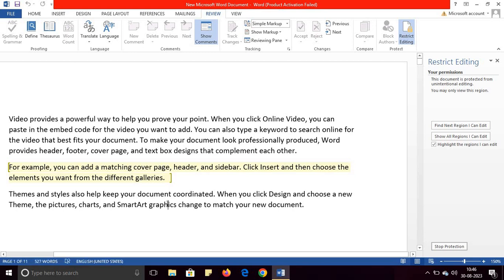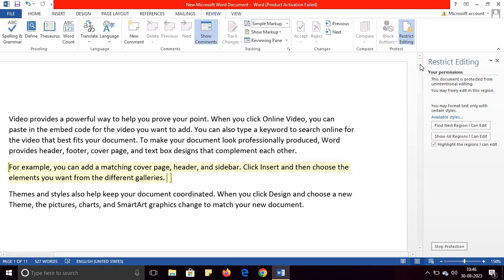I am not able to edit this part as well, but here I will be able to edit this part because I have applied the exception here. This part the user can edit, but the remaining parts of the document the user will not be able to edit. So you can see it's very simple to enforce the protection on your Microsoft Word document. So this way you can try.